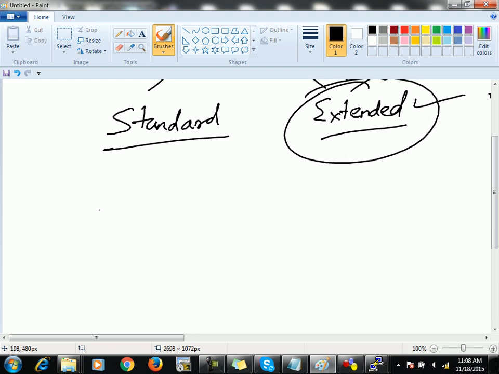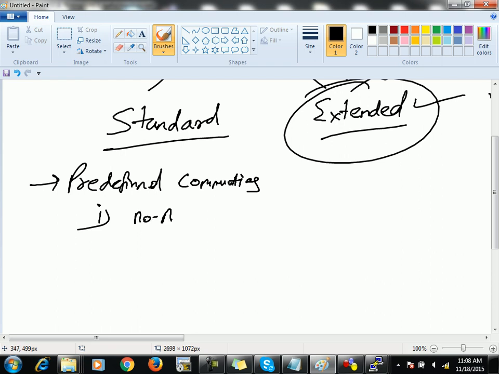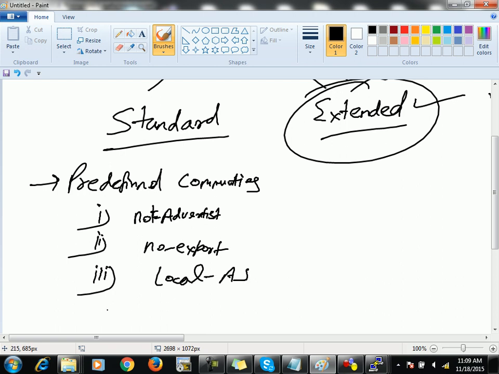Now in standard communities you have two things. One is well-known communities, or predefined communities, like no-advertise, then no-export, local-AS, and internet.